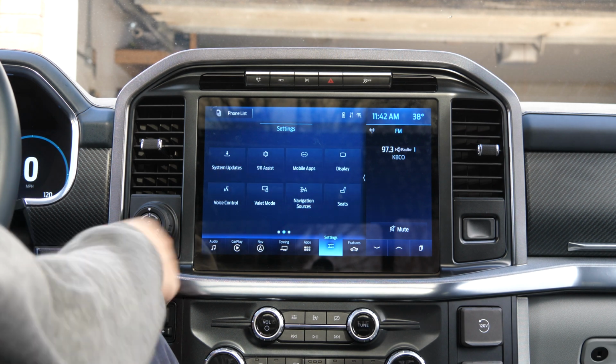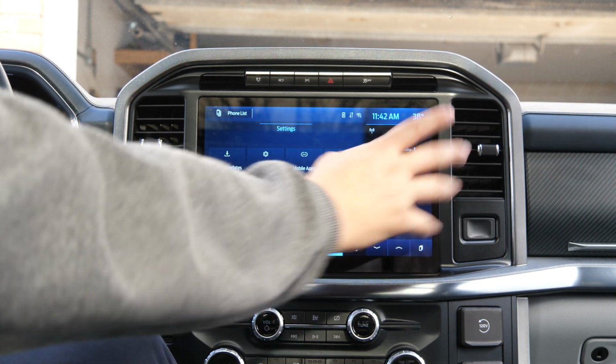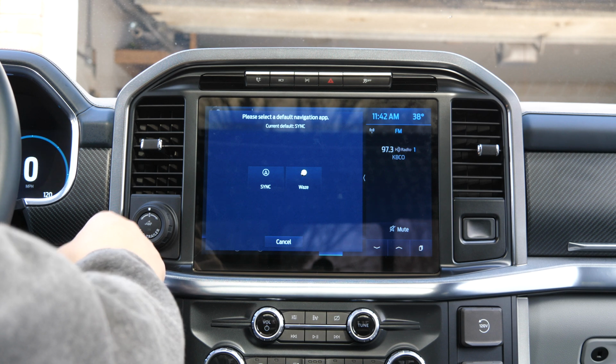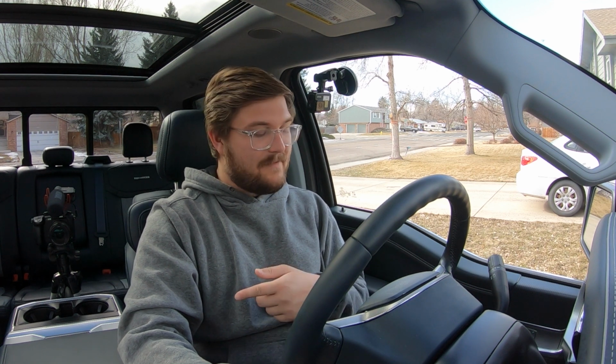Absolutely. Okay, voice control. Don't need to do anything with that. Valet mode just locks the glove boxes and stuff. Navigation sources. What would that be? Selected default navigation: Waze. No way. That's cool. So I wonder if I can now talk to it and it will navigate to Waze.